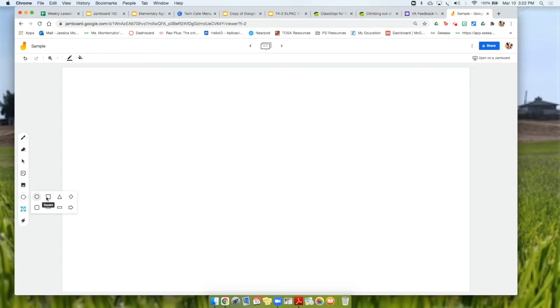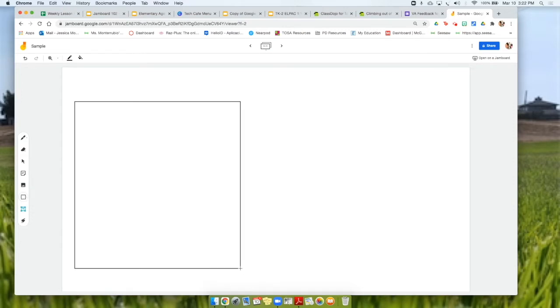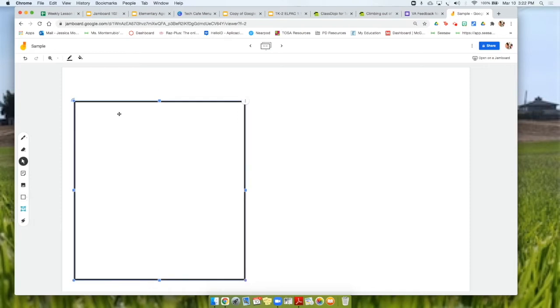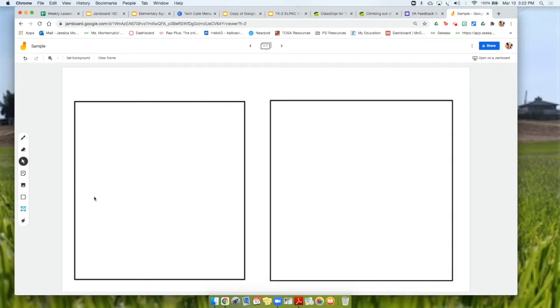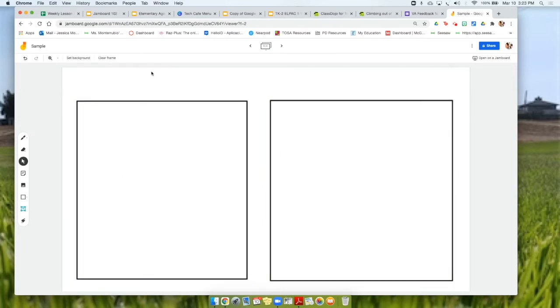You can go ahead and start by adding your template for them to work on. And let's say then you create this for them to work on.